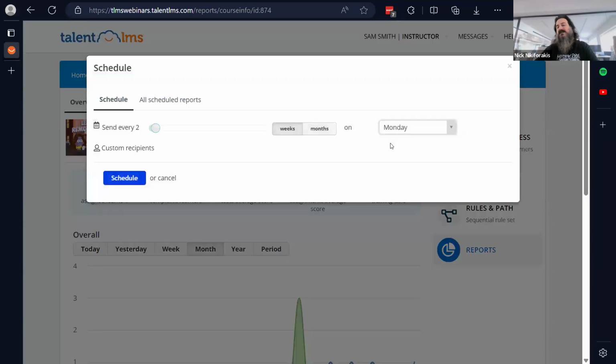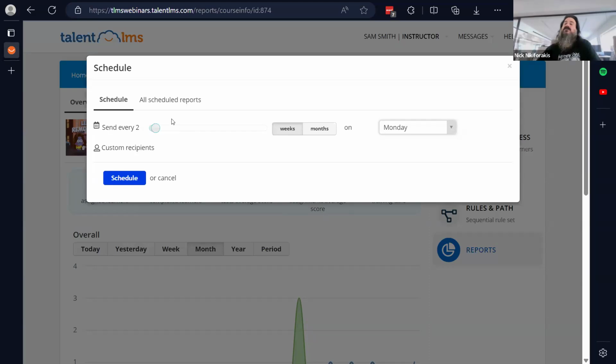What does it practically mean? First of all, if I schedule a report, it means that I can specify a frequency and then have the system send that report to me based on the frequency I determined. And what I'm going to receive from the system is an email coming from my platform, and it is going to have an attachment with the Excel file that I have requested. So first of all, as you see here, schedule, and I can determine the frequency.